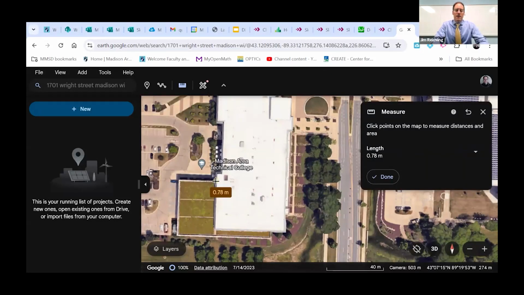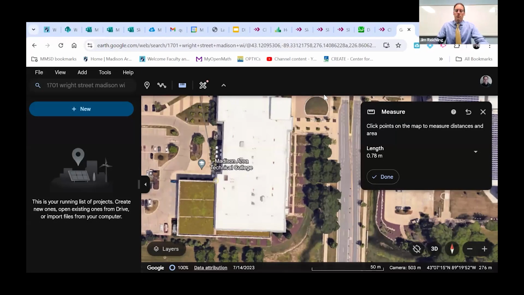Once I have the area of this building, and I could ask my students to do this in a number of parts, to break it into shapes that they can easily model as rectangles, find the area. Right now, without changing the settings in Google Earth, what we'll have is an area in square meters. So I could ask my students to do some conversions to square feet, or you can actually reset Google Earth to work in other units. Once I have the area of the building, I'll need to know how many floors it is to understand the entire square foot area of the enclosed building.